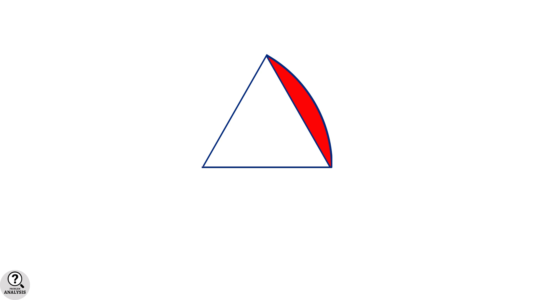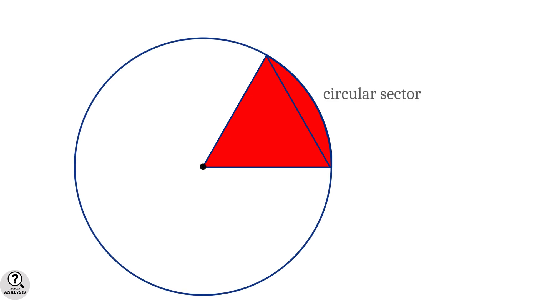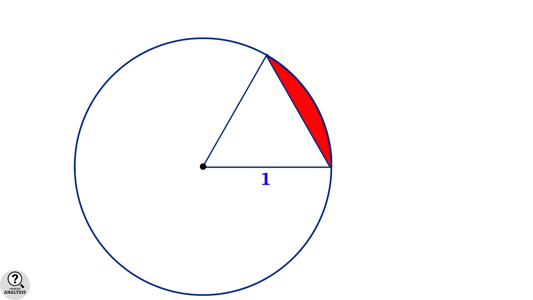If we consider this piece along with our equilateral triangle, this whole thing is actually a circular sector of the unit circle. So, we can calculate the required area by finding the area of this sector then subtracted by the area of this equilateral triangle which is equal to root 3 by 4.